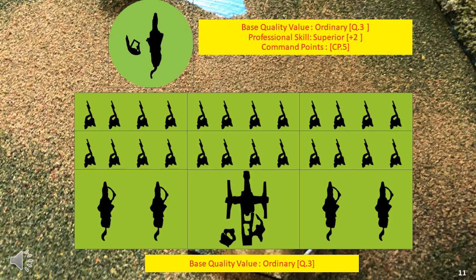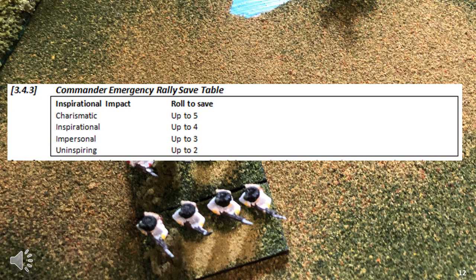The quality value of a commander affects the number of command points it has available each game turn, and any quality test required by the commander or any subordinate elements uses this quality value. The number of command points is equal to the commander's base quality value, modified by its professional skill. In addition, a commander has the ability to make a save attempt to avoid an element which has just become disrupted, but at the risk of the commander being killed. This ability to mitigate disruption represents the commander's inspirational impact, which allows a commander, at the risk of his own life, to inspire his subordinate element to prevent it from becoming disrupted.